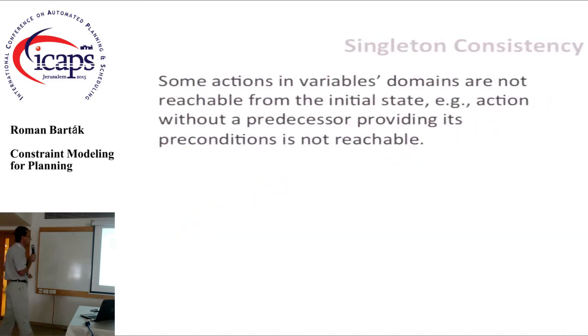So the last idea was really derived from constraint programming, and it was based on what's called singleton consistency. Arc consistency is a nice procedure, but it's not globally consistent. And there is an easy way to make a consistency level stronger. It's called singleton consistency. The idea is that we assign the value to the variable, and then we make the problem arc consistent. If it's not arc consistent, you know this value is wrong, right? So you can remove it from the domain of the variable.